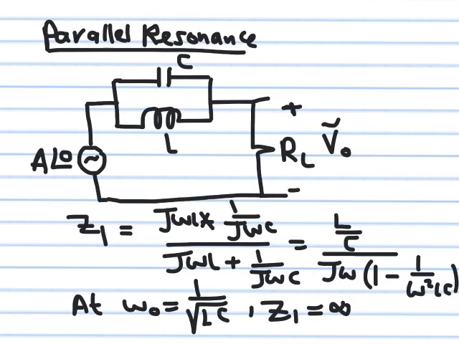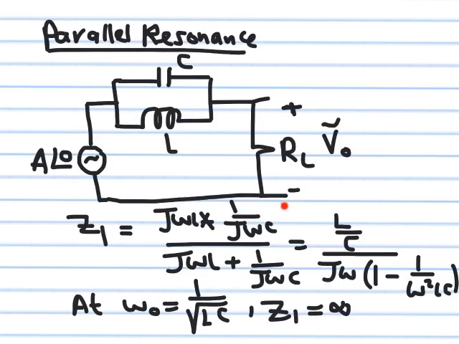Again, the calculation follows exactly the same way. This looks like one impedance and another impedance in series, so this acts like a voltage divider. Then V output, the phasor of V output, is equal to the phasor of the input multiplying RL over RL plus this impedance. But what is this impedance? It is j omega L in parallel with 1 over j omega C.